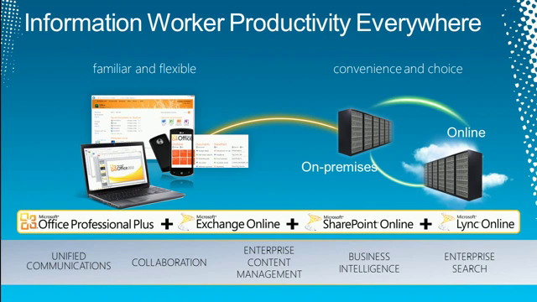And so that's familiar, that's flexible, the Office suite. It's on-premise, it's in the cloud with Office 365. It might be a hybrid scenario where some people are on premises and some people are in the cloud using Office 365. But with the Office 365 suite, the Office Professional Plus, what is that? That's a subscription version of all the Office products. Office is Office is Office, okay?